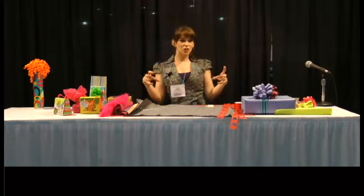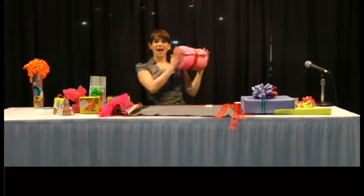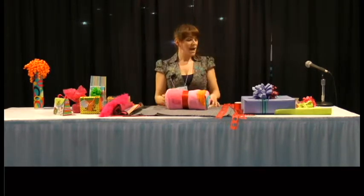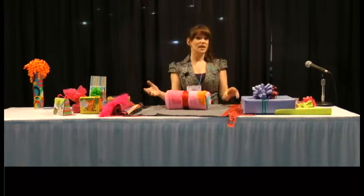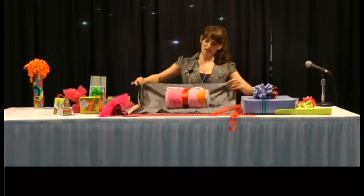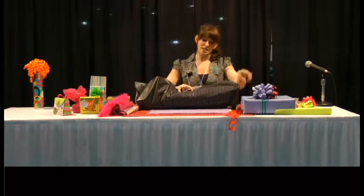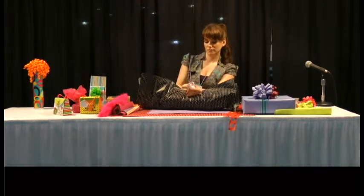Another challenge is not only a cylinder, but something that is a little bit squishier than a box. So I've chosen a fluffy blanket, which definitely doesn't have nice corners to be able to crease around. I think the best solution for this is using tissue. Printed gift tissue is so underrated. It's not just for stuffing bags. You can definitely use it to wrap a gift like this. Don't be afraid to use many layers of tissue too. That always helps to keep it nice and sturdy.